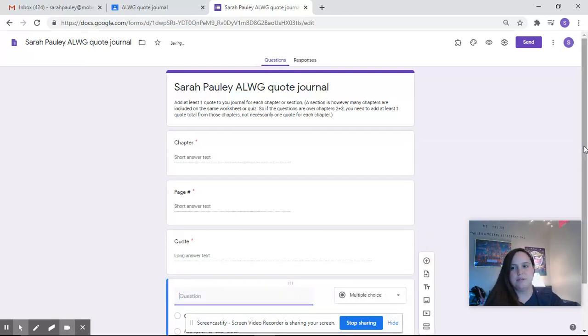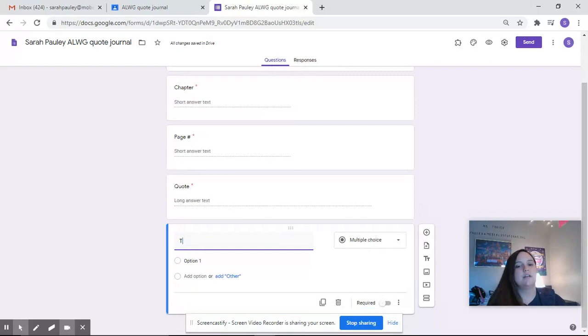And then this next one we're going to add is really the most important, and this is really the reason we're doing this on Google Forms instead of just tracking the quotes on a spreadsheet directly. There are a lot of themes that a person could get out of the book A Long Way Gone. These themes really relate to several topics like survival and memory and loss of innocence. As you're reading the book, you're going to be looking for quotes that deal with those topics. In that way, you'll be able to say, okay, here's how Ishmael Beah is developing this theme.